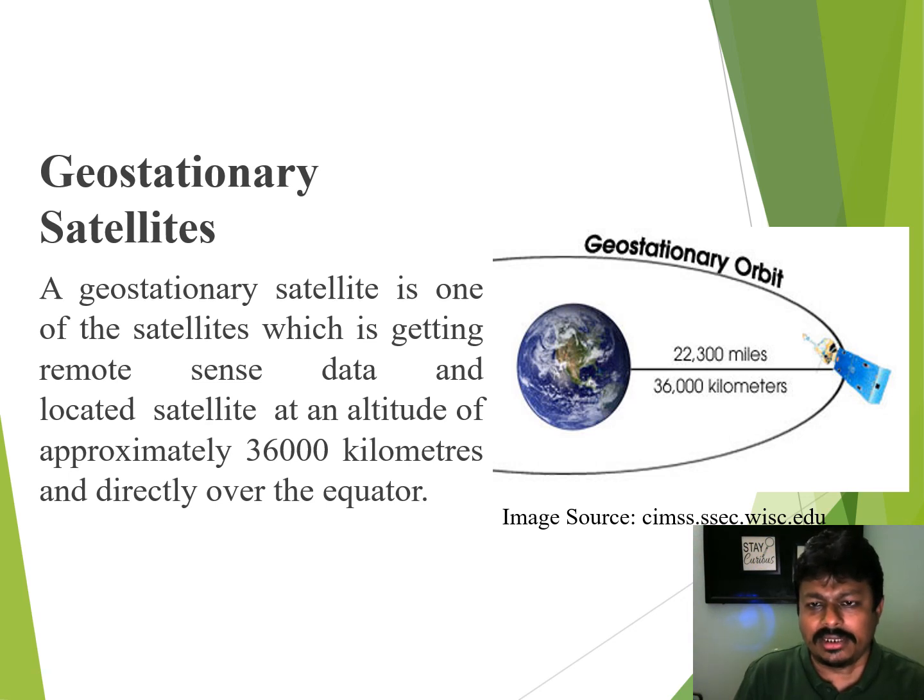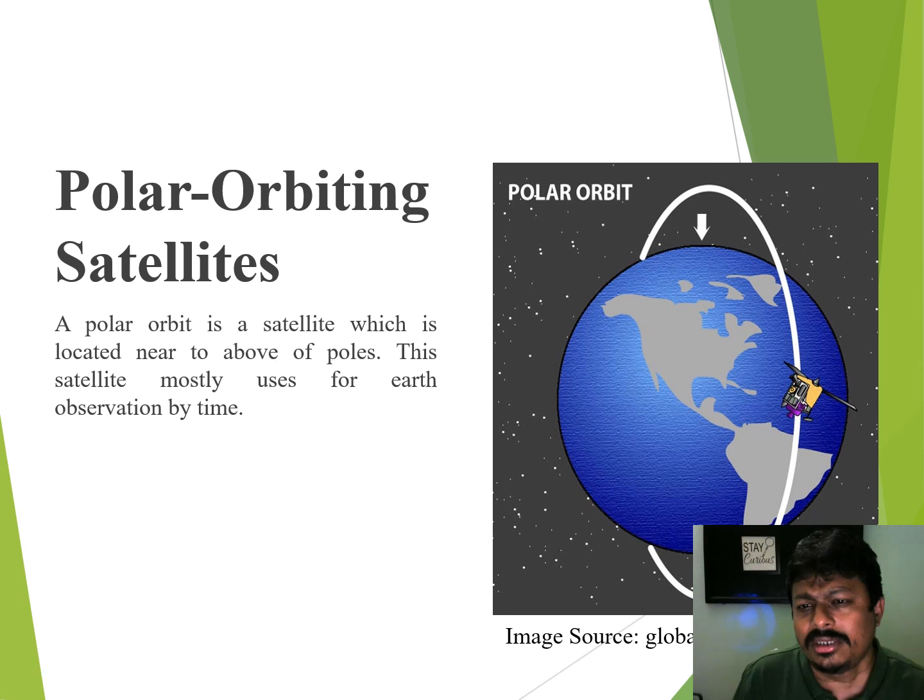So this part I have already discussed. This is the geostationary orbit. This orbit is situated just above the equator, at a distance of 36,000 kilometers, or 22,300 miles from the equator. Okay? So this is known as the geostationary orbit, and the satellites which orbit the Earth through this orbit are known as geostationary satellites. Same is there when the satellites roam around the polar region. These are known as polar orbiting satellites, because the satellites follow this path to encircle Earth.